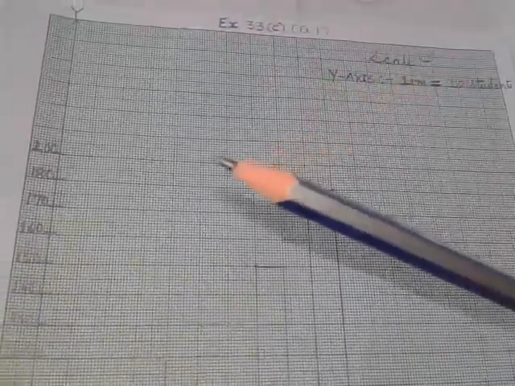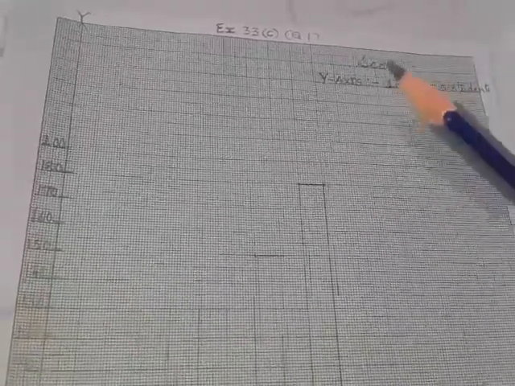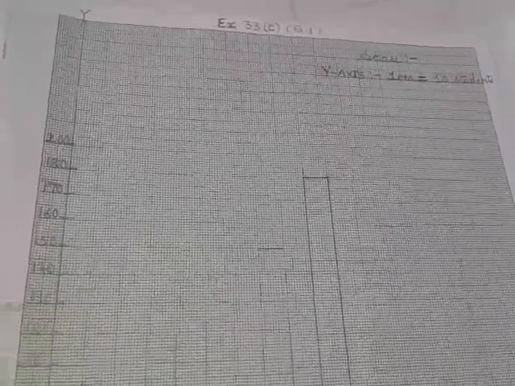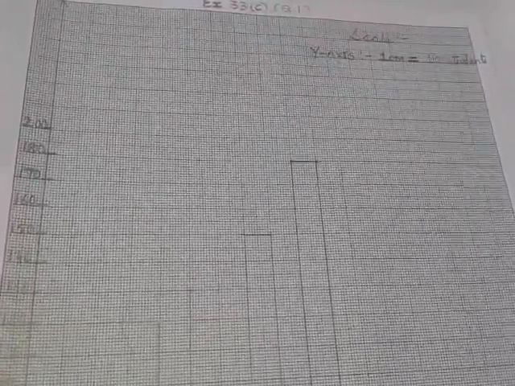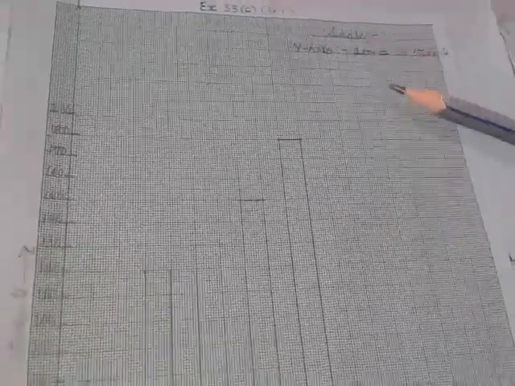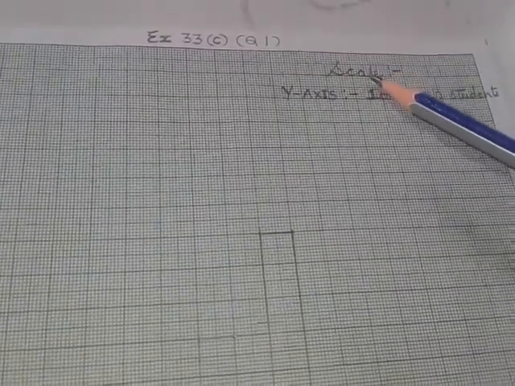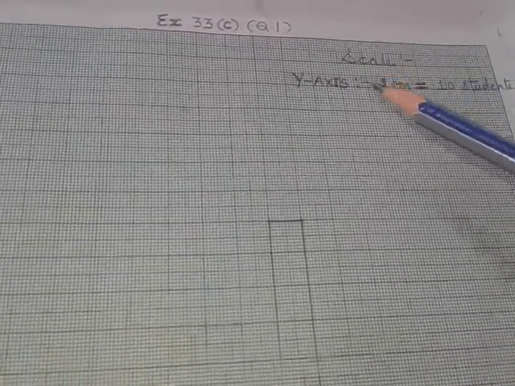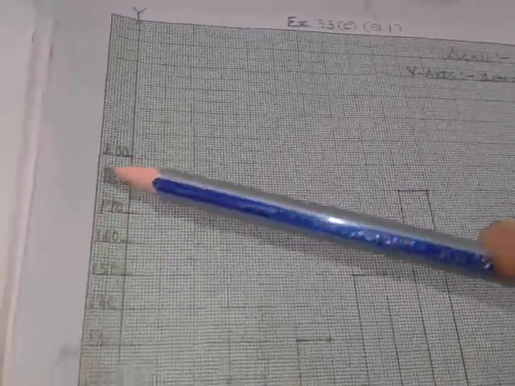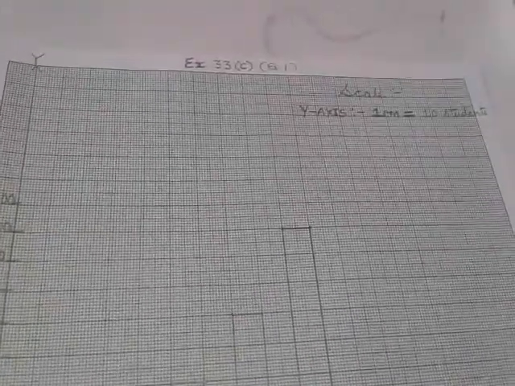For a graph you need graph paper, a graph sheet, a sharpened pencil, an eraser, and a nice scale. Only these things you need for a graph. Remember, in a graph you have to use only pencil. You can see I have not used pen or colored pencils anywhere. Only pencil all the time is allowed on graph paper.